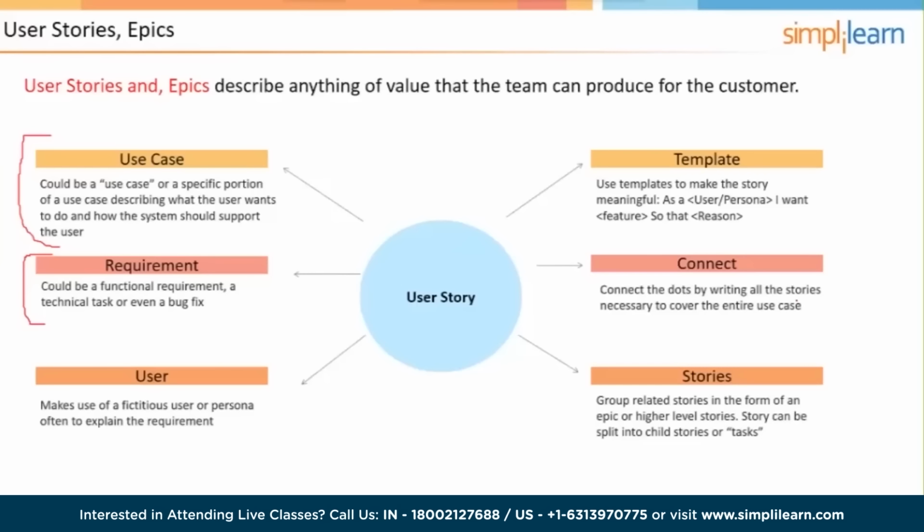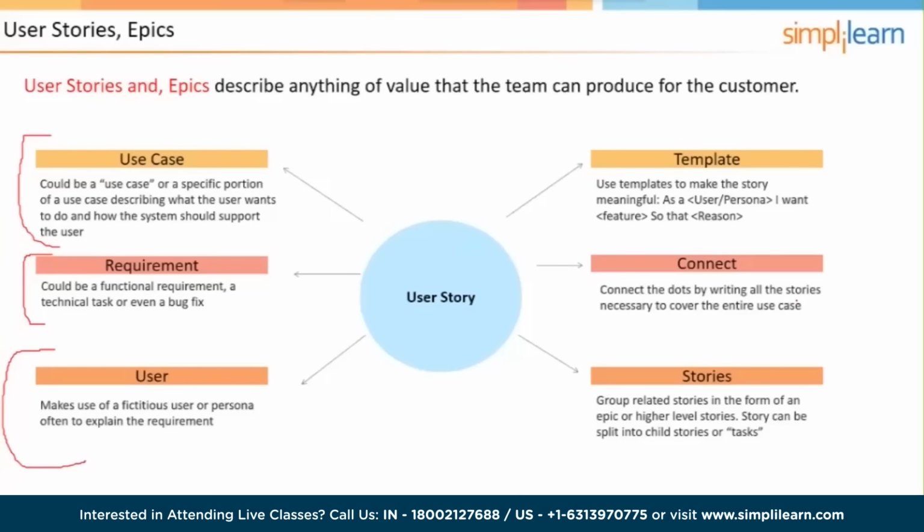A user story, back to the screen, bottom left now, the user story can use a fictitious user or a persona to help the team or the team and the product owner to get an idea of, okay, who's going to be doing this function, what are they going to need in order to be able to complete the function, etc. So you try and come up with a fictitious, but a person who's actually doing it, to kind of get out of the realm of listing requirements and specs and things like that, and say, okay, what's the user experience need to look like?